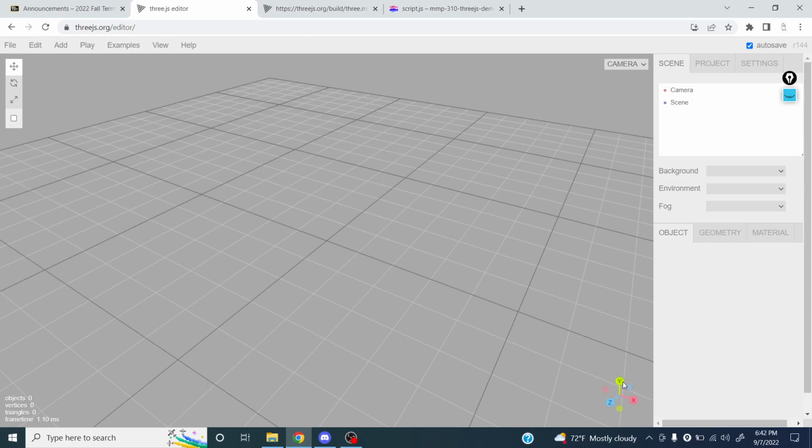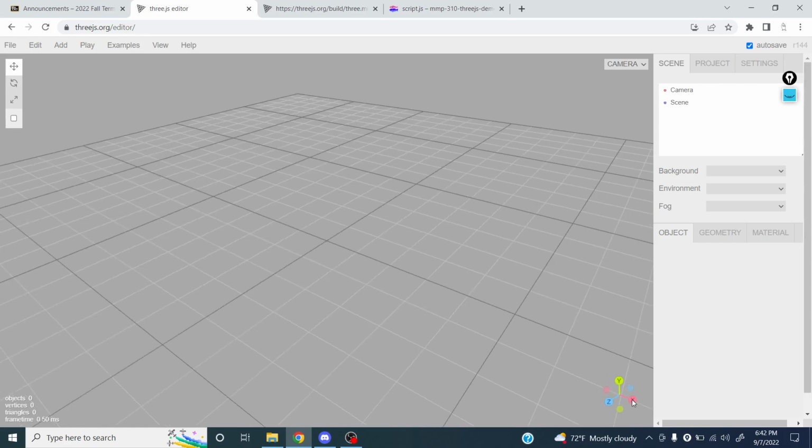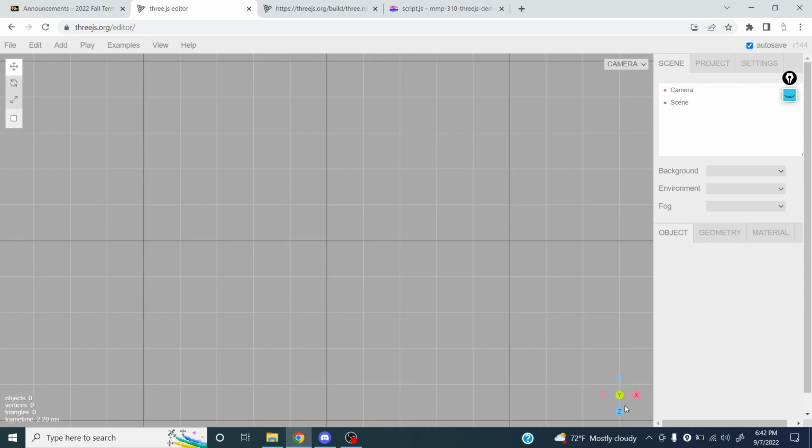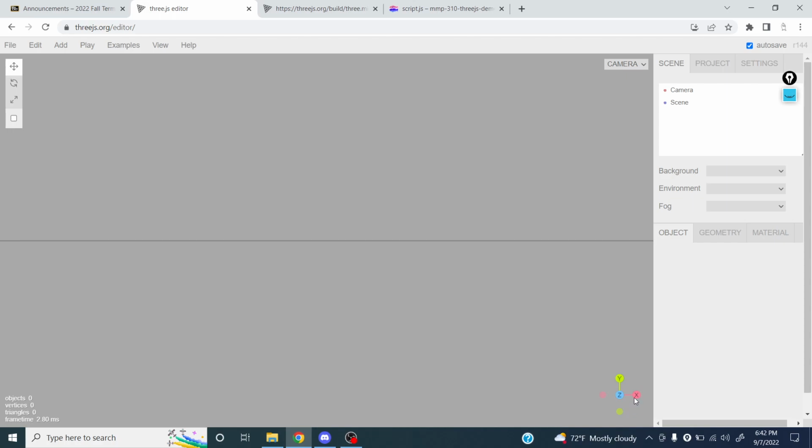I'm going to put my view in the top. Well, actually, let's put it in the side view. Okay. If you look at my little gizmo down here, you can see Y is pointing up, X is pointing to the right, and Z is pointing directly at us. When we work in 3D, this is the convention, how it usually works. Some software do these axes differently, but this is generally how it works. The main difference between 3D and 2D environments is this implied perspective, which can be hard to get used to.